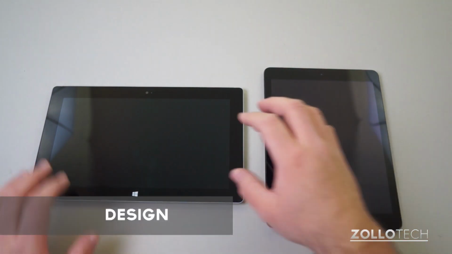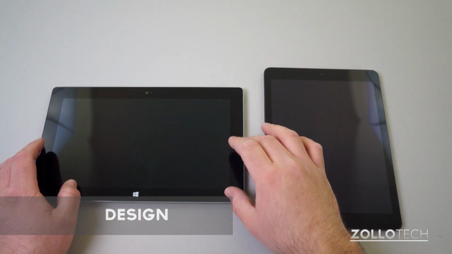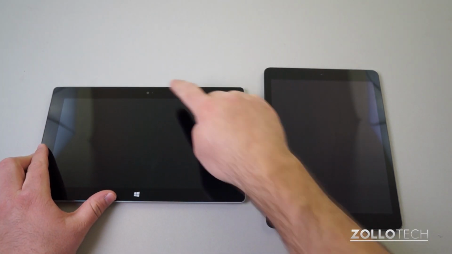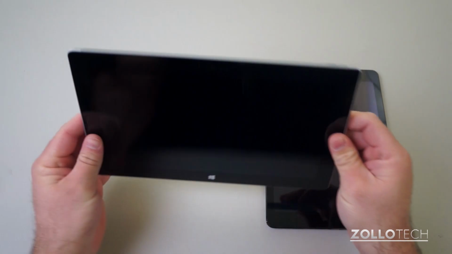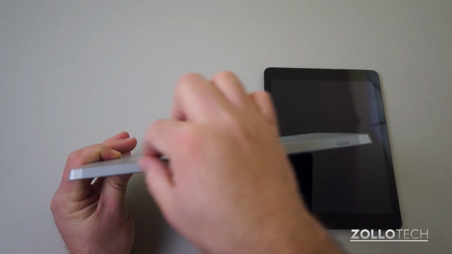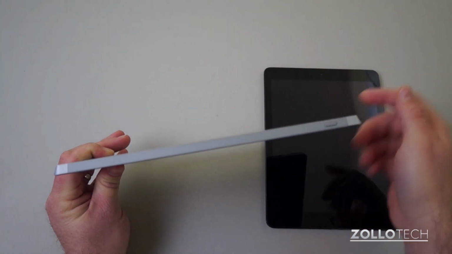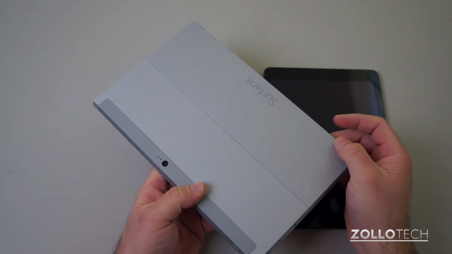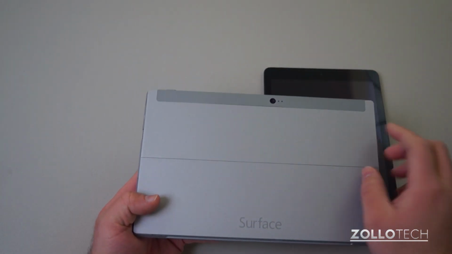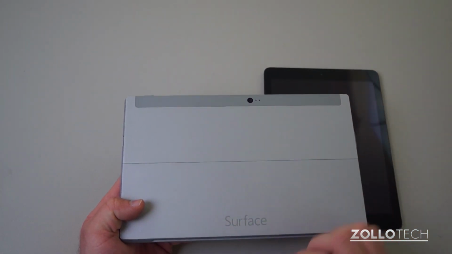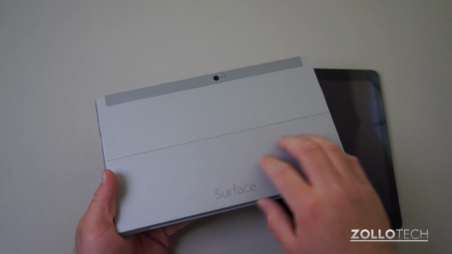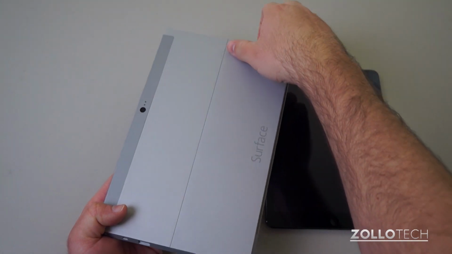For that, we've got a really nice tablet, and here you can see the front of it. We have the display, obviously. We have a camera, a microphone. On the top of the Surface 2, we have the power sleep wake button. And this is actually a plastic strip where the antennas are for the Wi-Fi, Bluetooth that are inside of the Surface 2. On the back of the Surface 2, you can see we have a camera. We're going to talk about specs in a moment, but we have a camera, microphones, and we've got a kickstand here on the back that's dual positionable.